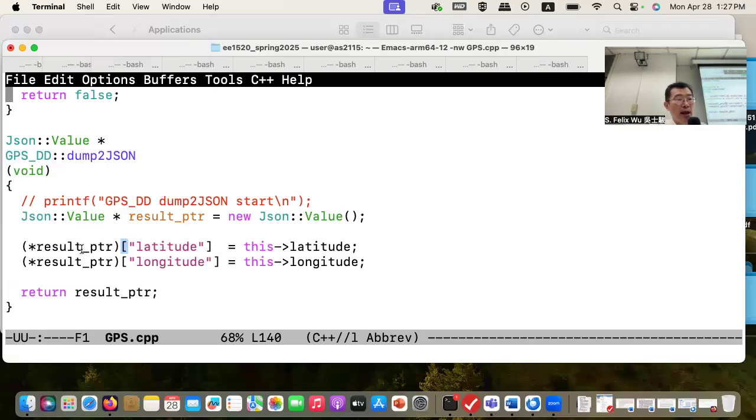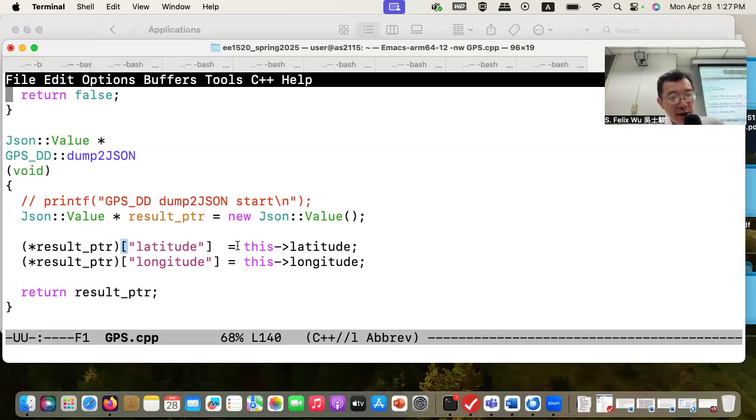But now because I use operator overloading, I can put a string. I overload that with a string. I remember I showed you an example when we talked about operator overloading, where I also did the same thing, which is overloading a bracket with a string.